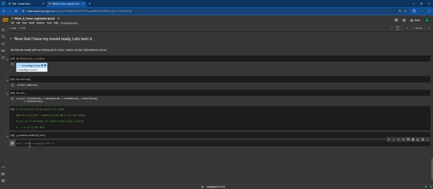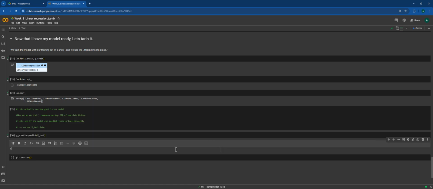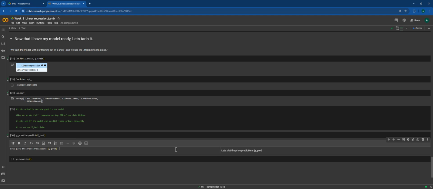I'm going to use matplotlib plt.scatter, because if he has predicted it right, if we plot the predictions against the real values, let's plot the price prediction, which is Y pred, by your model, against the real Y values, which were Y test.